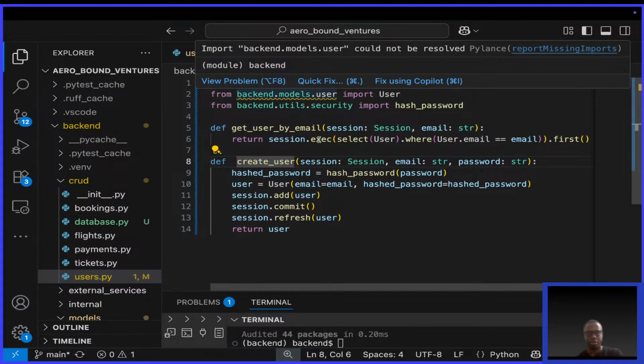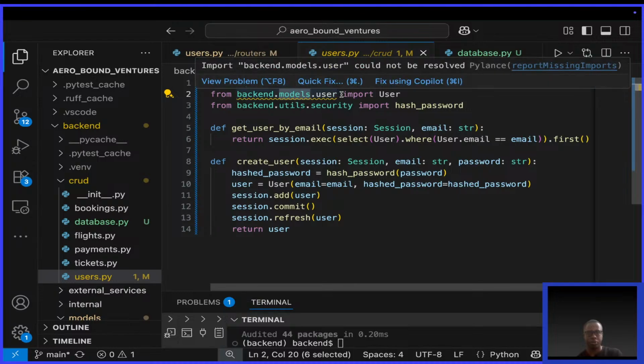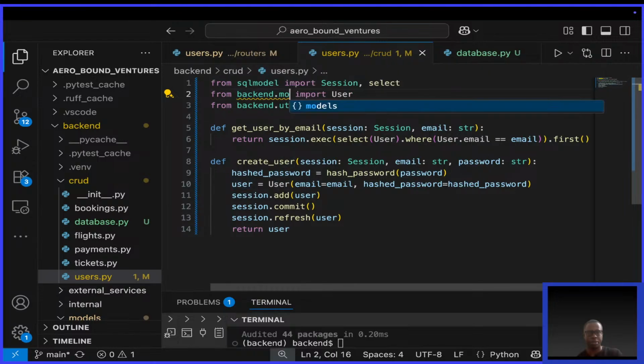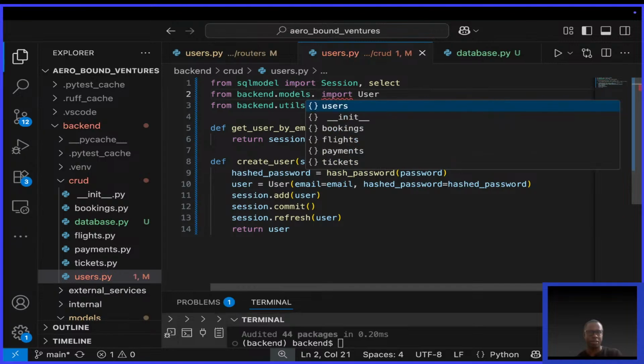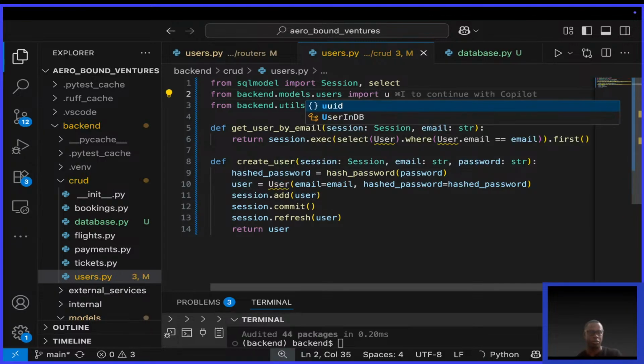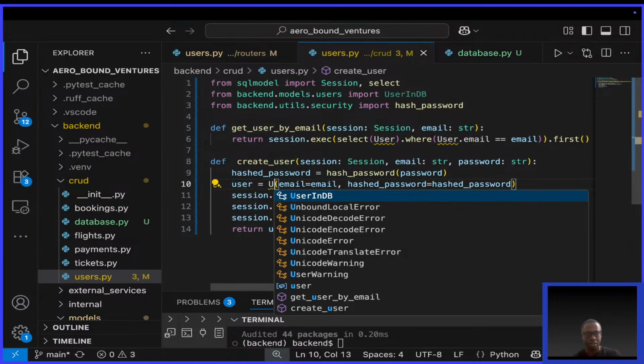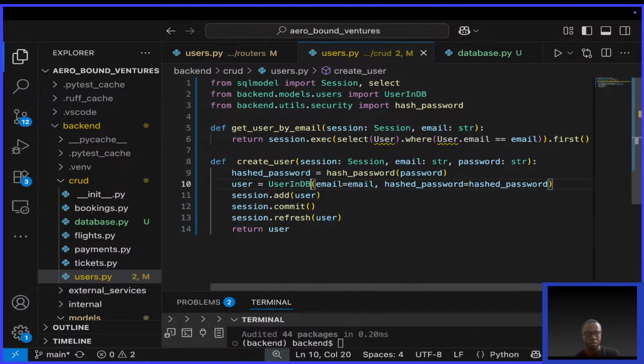So this has to be from backend.models.user. For some reason it is still not being picked, so that is something I'll need to fix. Models.users import User in DB. That's the one I'll use. Then here I'll say user in DB.